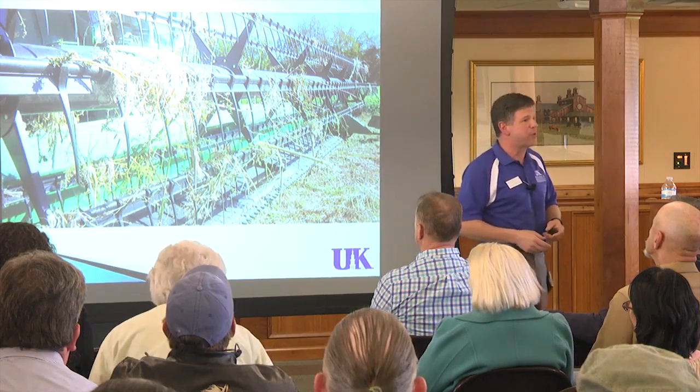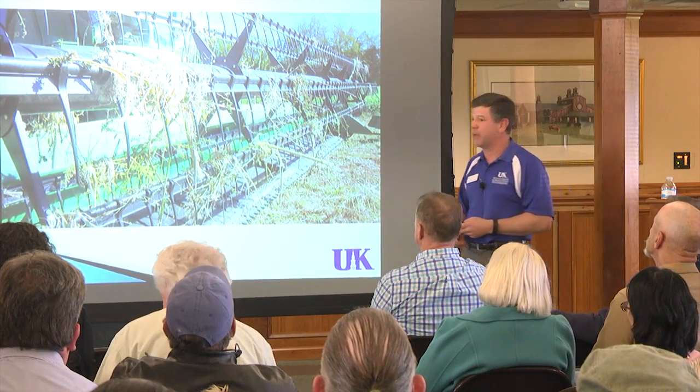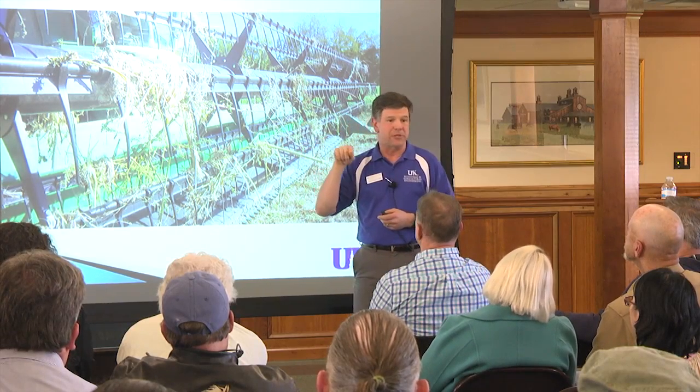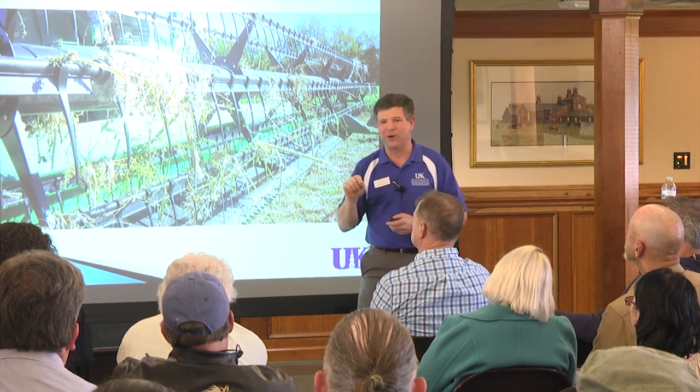It's a fiber plant, and when it starts to wrap on a piece of equipment, it keeps on wrapping. You don't just go out and grab hold of it and pull it off. You cut it and dig it and tear it off. The other thing with hemp is that those fibers get ground up into really small microfibers, and they like to get into bearings, and they're really hard on bearings.